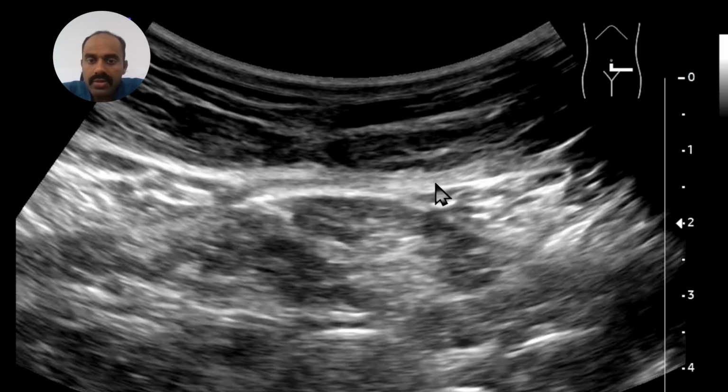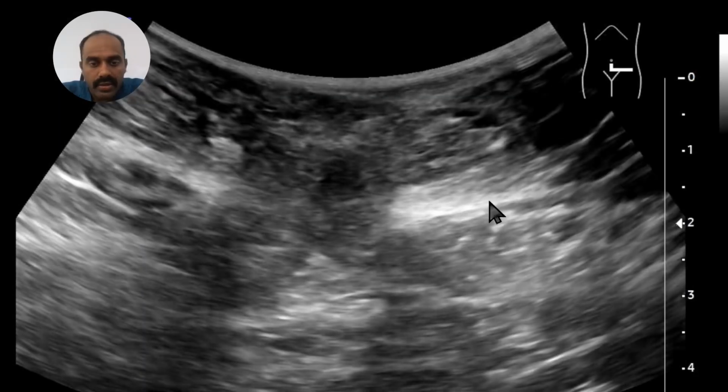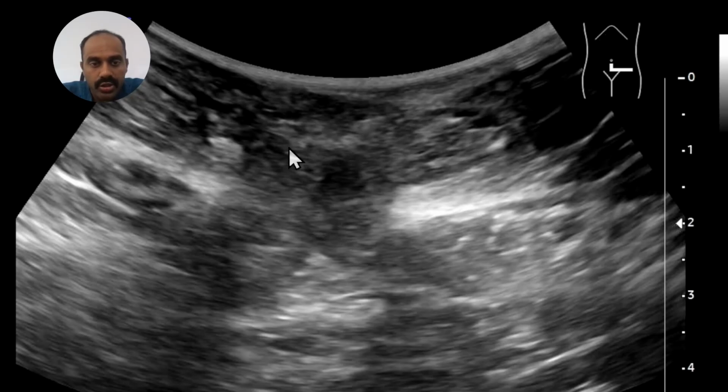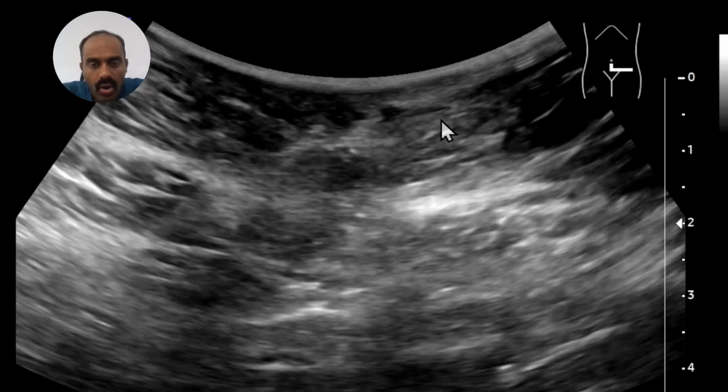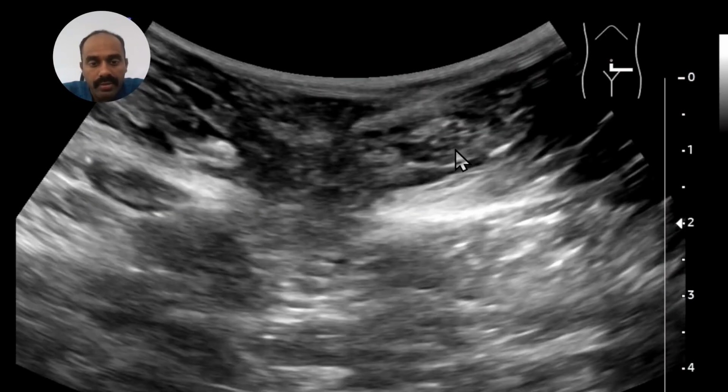So it appears as a homogeneous, bright, echogenic structure, and any interruption in this would suggest that there is a hernia or a ventral abdominal wall defect. Now, as you can see, when I come to this point over here, there is a breach or a discontinuity in this bright echogenic line. And there appears to be a direct communication between the subcutaneous fat and the intra-abdominal fat. So this is how a ventral abdominal defect would appear on ultrasound.